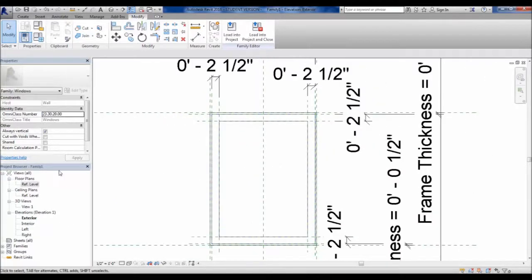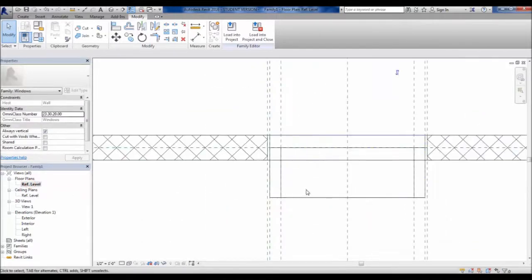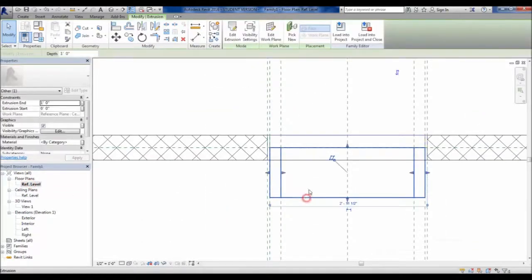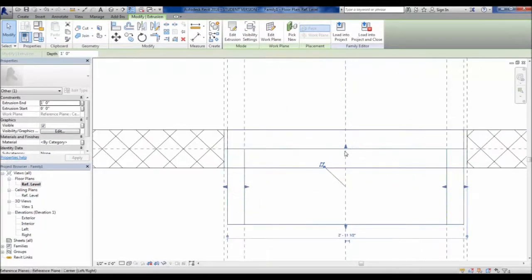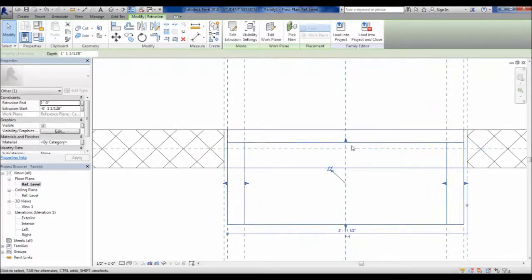Now we're going to have to do the same thing here. If you go back into your plan view, you should see now your geometry for the window sash is similar to the way that the frame looked. But instead of saying we want it to line up with the front edge and back edge of our wall, we want to create a different set of rules for this window sash, so that it stays centered on our wall, let's say.